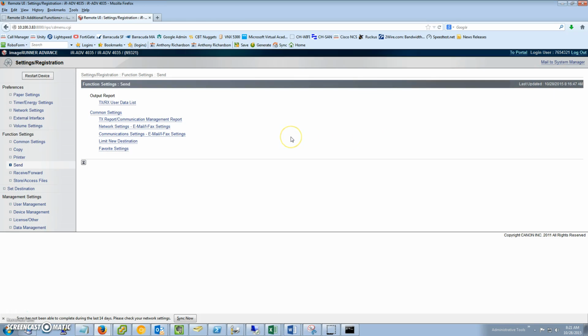Once you do that, then that particular setting is saved in that machine. Don't be inclined to click this Restart Device thinking that will actually make the modifications and settings changes. Again, you're going to have to turn the machine completely off and then turn it back on in order for those settings to be taken on these machines. So that's that.